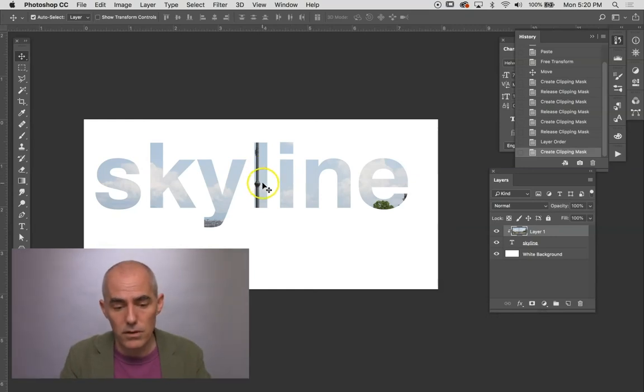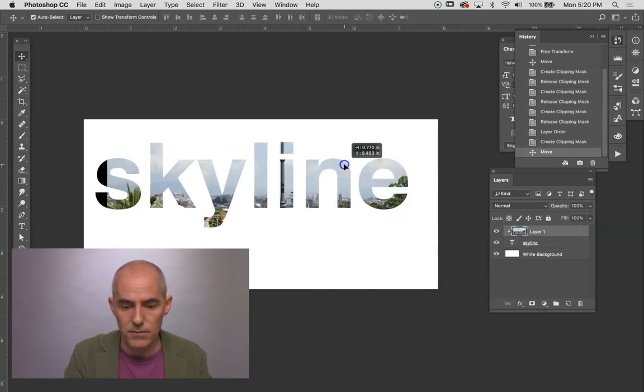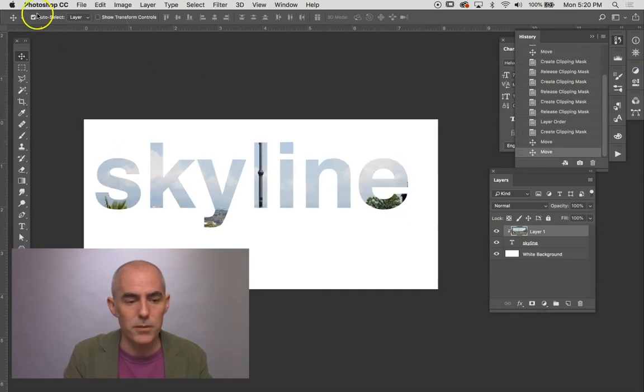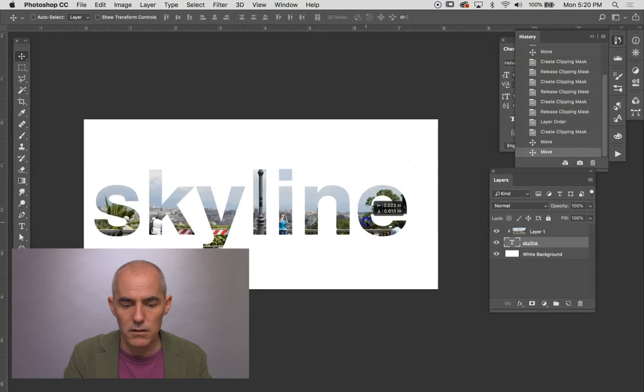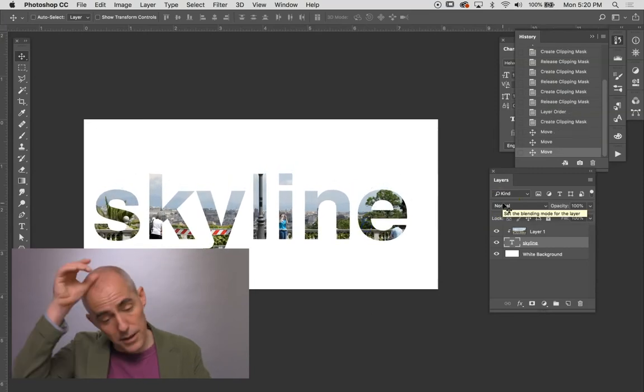So if I move my text around, make sure I'm actually on the text layer. Right now I'm having an issue where I'm grabbing it and it is moving the image because I've got auto select layer on. There we go. Now I can move my skyline around a little bit.